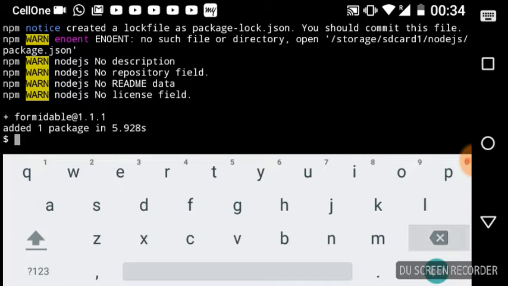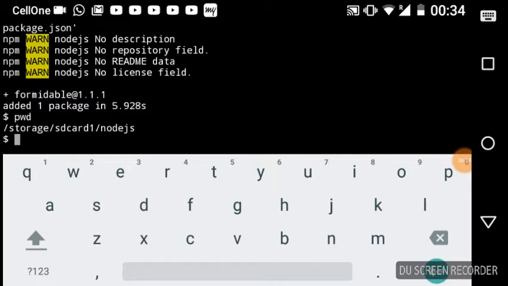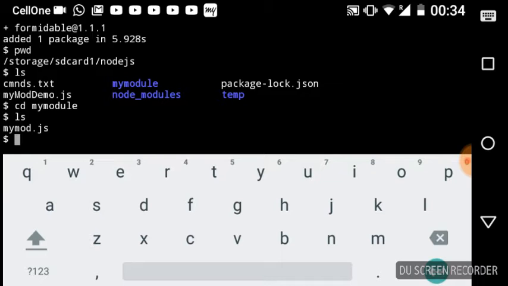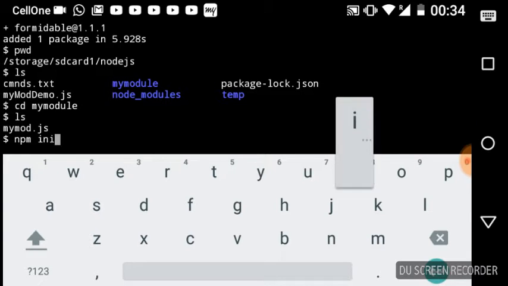Right now we are in the node.js directory, and we have this my module directory here. We'll cd to that directory. We have this file here, mymod.js. Here we'll do npm init.